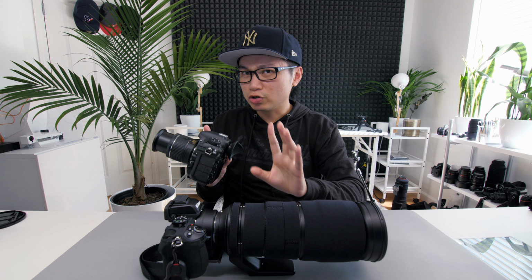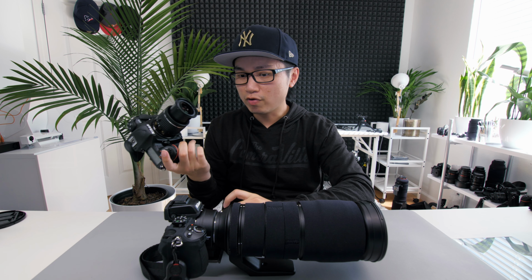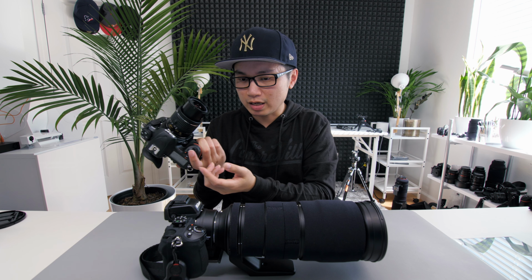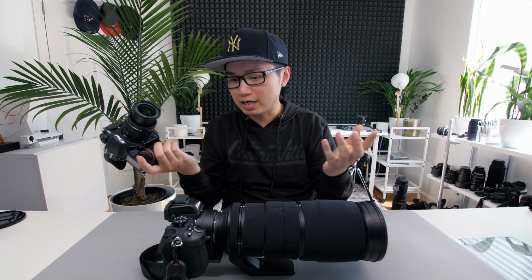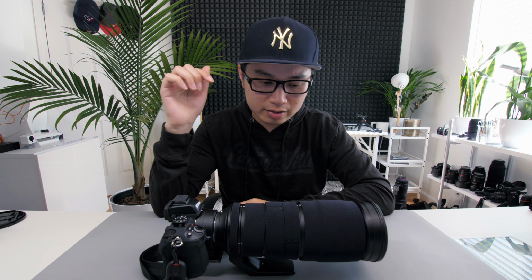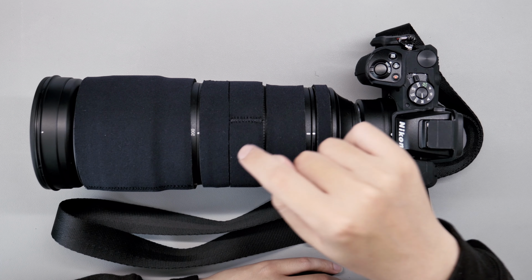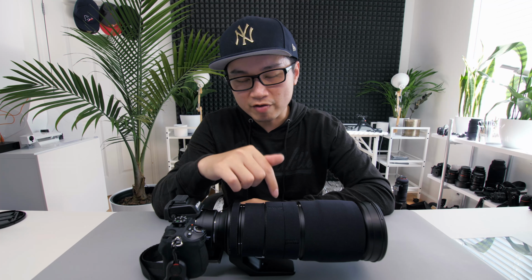I just want to show you guys this because they share the same image quality, and so far with the same SD card, it actually fires pretty much the same, except this has the XQD card. My setting for this camera is f/8 on the telephoto lens, because I have had about three copies of this 200-500, and it seems like f/8 is the sharpest point of the 200-500. 5.6 is kind of soft.